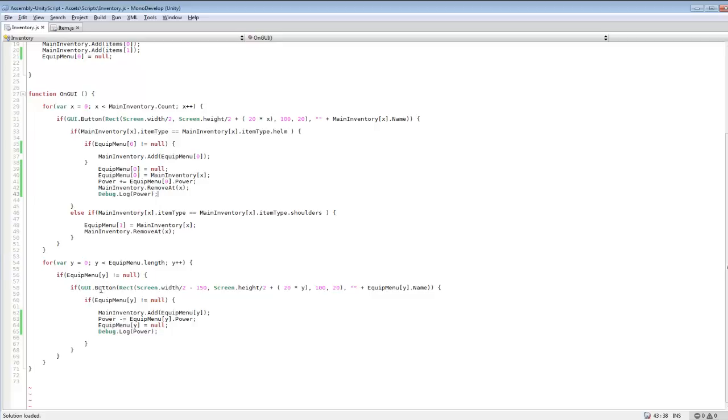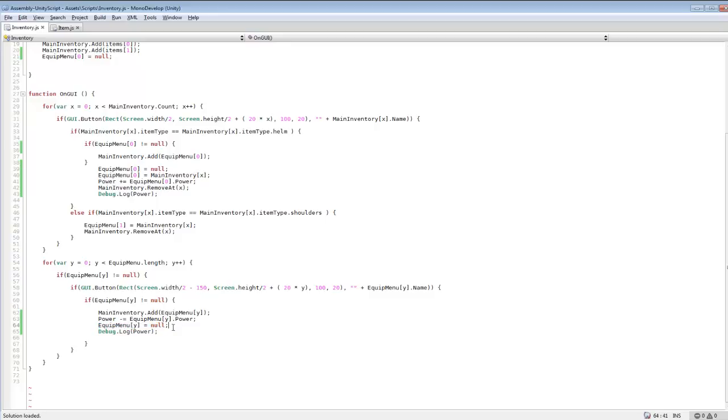And then we'll go down here. We also added, I think that was there from last time, but I did add that same piece of code, this one down here, but I changed this to Y, because depending on which item it is, or which inventory slot, is where we want to add or remove items when we click on it and re-add it to our main inventory. And for the power, we want to subtract that from what our power currently is. So when we're equipping an item, it'll add the power, and when we're removing it, it will remove the power that we added.